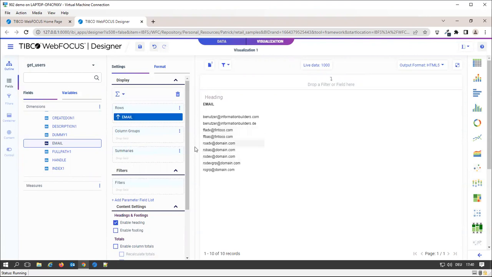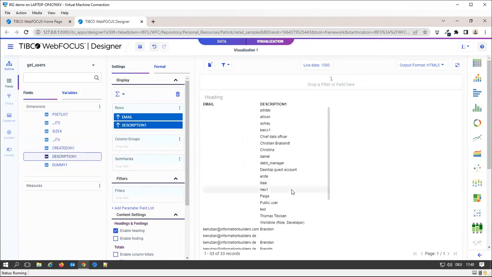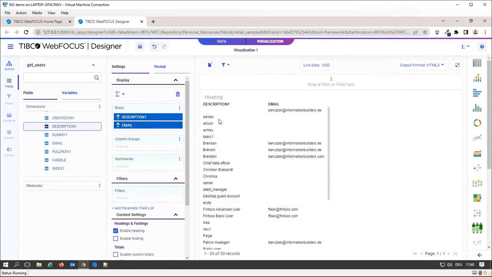So there's a list of all the users registered in the system now. Of course, we can add additional elements in here, like the description of the user. So see, a few of them don't have an email address, but I'm getting down to the content. So that would be a way to work with the data in a way more easy fashion than trying to get to anything else. So let's move or change the order here. Let's start with description. I got email addresses for a bunch of those users. So description is the long description of the user. So we can, of course, go for additional information.